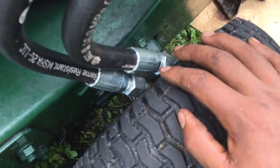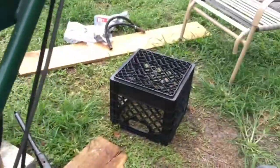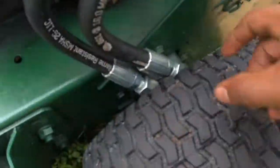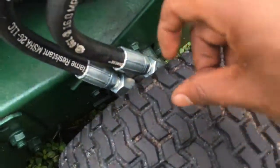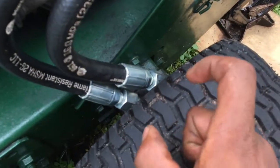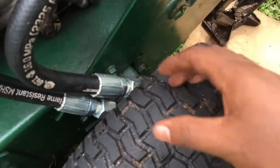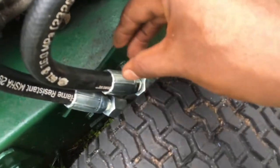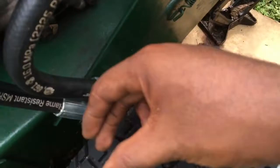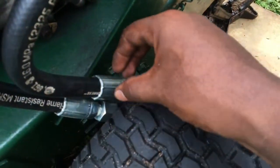How that happened was, when I went to loosen it with the original hoses on, I'm loosening it, grabbing it, and as I'm turning it, the whole female starts to turn with it. And I'm like, oh shit. So then this right here in this position came out to here instead of where it is right there.